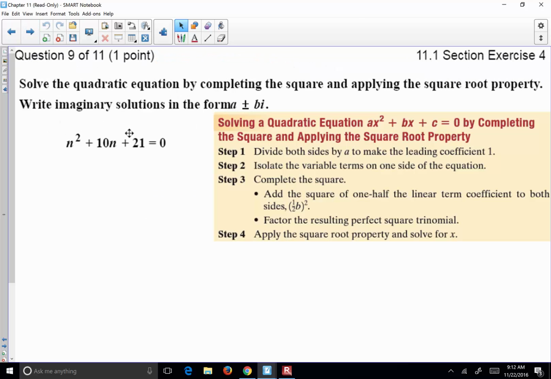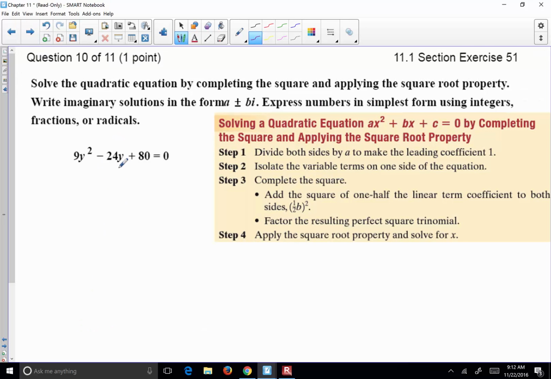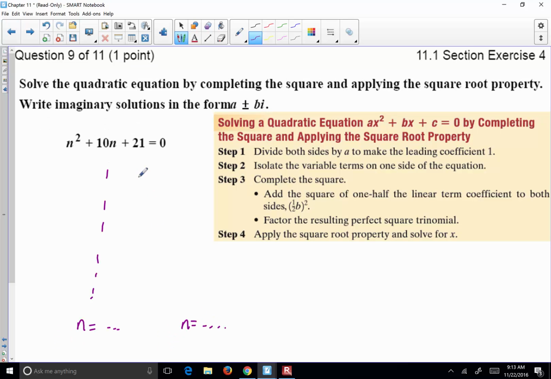So what we are going to do today is put what we learned, perfect square trinomials, into work, and we will set them equal to 0 and start solving them. And it's a 4-step procedure. You need to follow these steps one by one, and that's what I'm gonna do here. Solving means in the end you will get n equals a number. Most possibly you will get two different n values, whatever the variable is. For this question as well, you will get y equals something, y equals something. That's when you stop, okay?